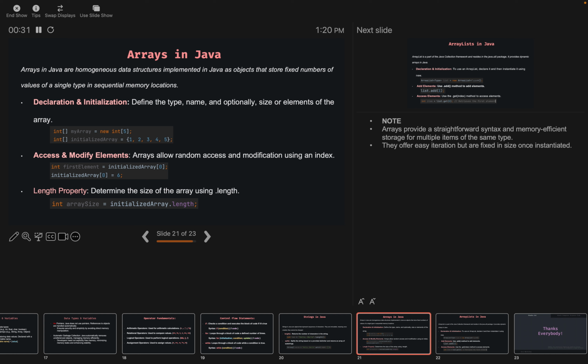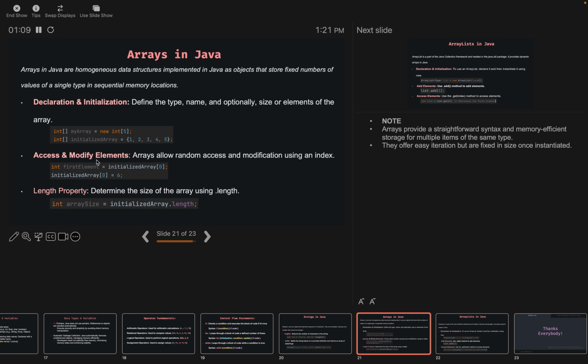And sequential memory locations mean that in your computer's memory, each element of the array is going to be stacked next to each other. That's what that means. You don't have to worry about all of that for now. It's just implementation detail. And this is how you declare an array. Int, square brackets, myArray equals new int. What that is doing is creating an array of 5 integers. It's going to have 5 spaces you can fill with any integers you want. So the initializer is another way to do it. Instead of doing the first one, you can just use the curly brackets and put the members directly.